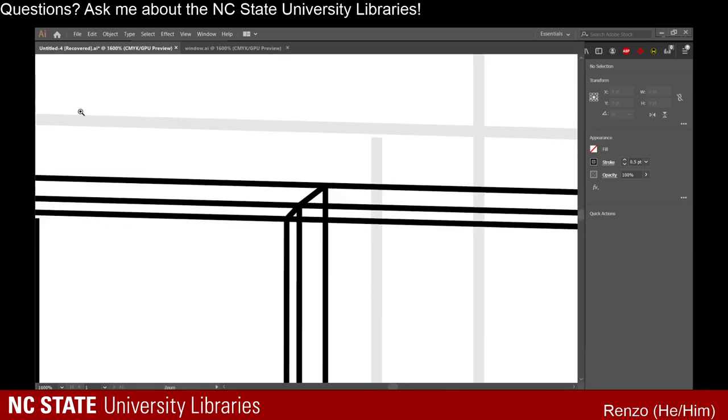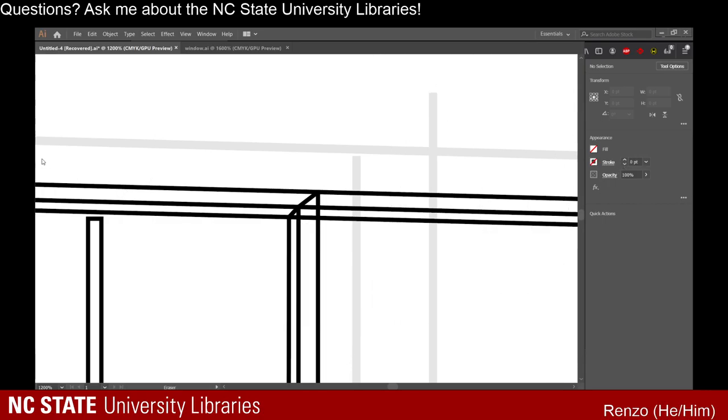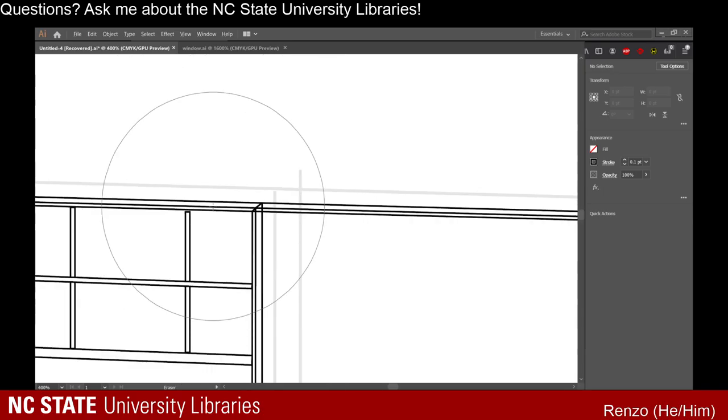Okay. Interesting. That erases the whole thing. Oh, that's because it's a very big eraser. Let me see here. Where is the eraser setting? All right, one second here. I have to remember how to resize the eraser. There we go. Forgot to double click it. So I'm going to make this extremely small, probably more.